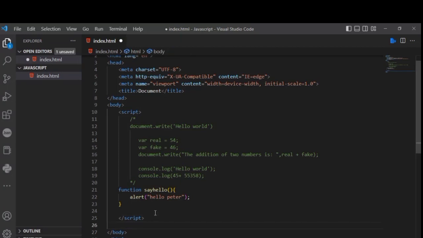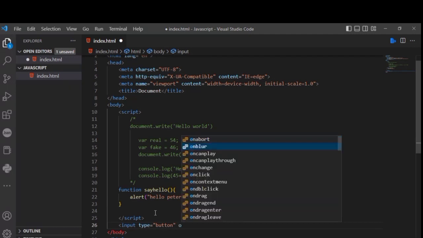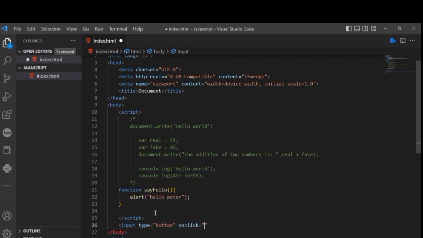When we alert this thing, onto a button, we'll put an input with the type button. Then onclick, say hello function, and the value of this will be, for example, say bye.